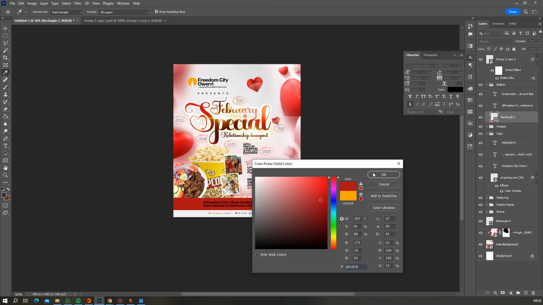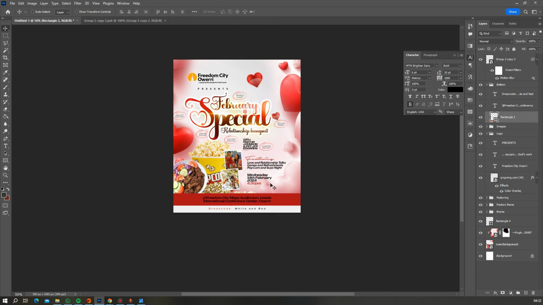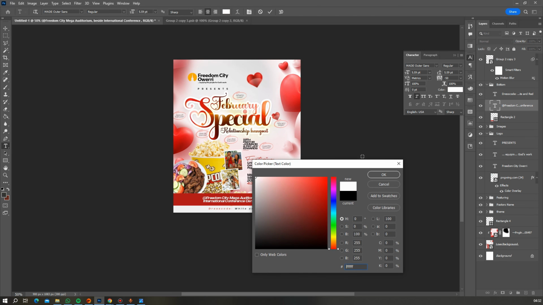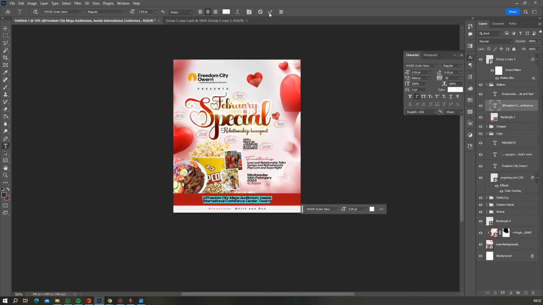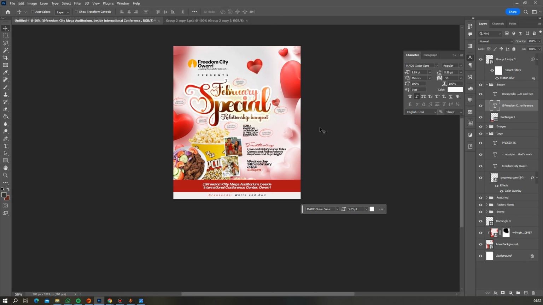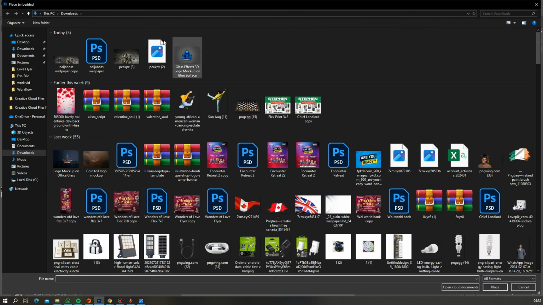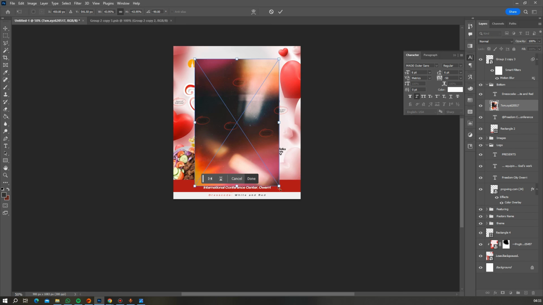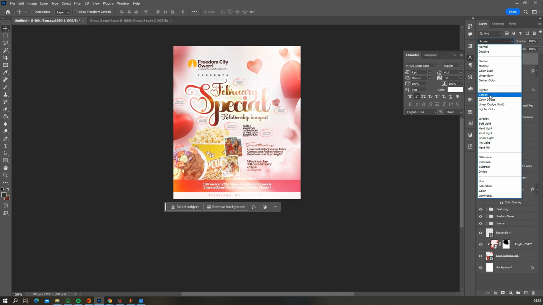I'm trying to see. I think that is better than the other one. So I'm going to be checking how this will look with an overlay over it. Okay, so screen.